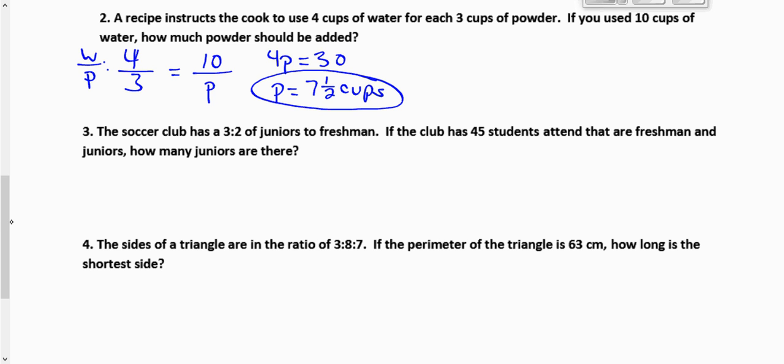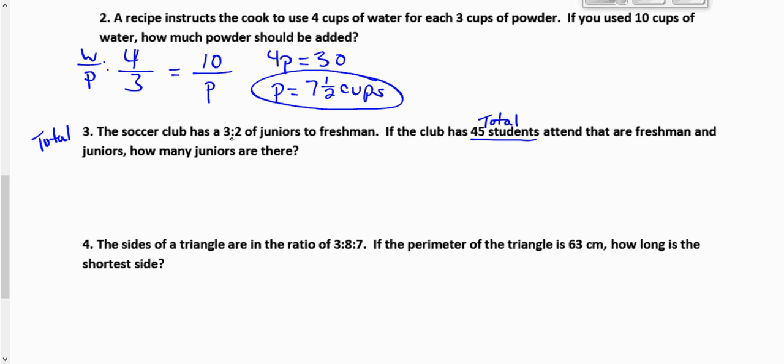This is a total, is it not? This is a total of things. So, juniors 3, freshmen 2. The simplest case: there could be 3 juniors and 2 freshmen for a total of 5. But it can't be a total of 5 because they gave us a total. So this is our total number of students, juniors and freshmen added together. So let's do it one way. These are going to get multiplied by some multiple. I don't know what it is.